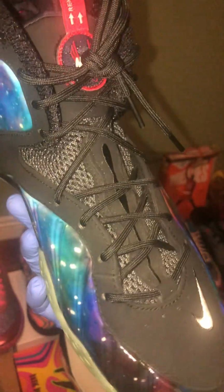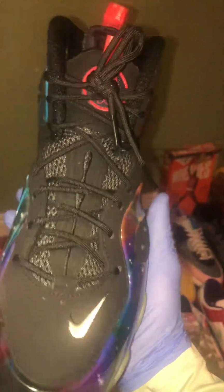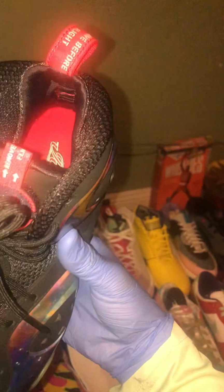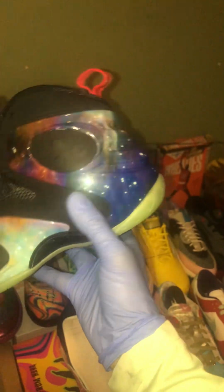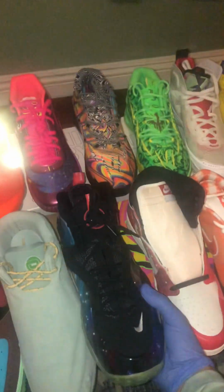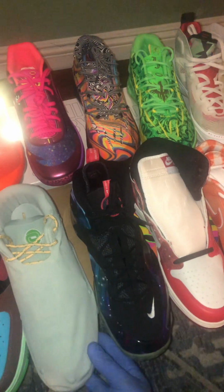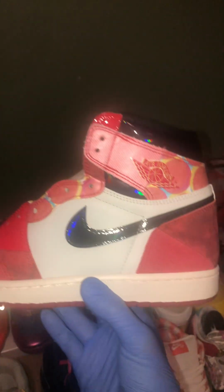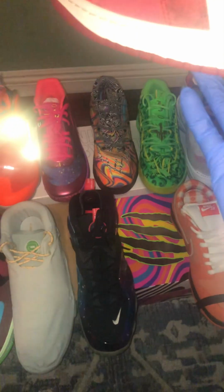It's pretty dope. The shoe only came out in like 2 other stores at the time of the release, which was like in Cincinnati or somewhere. They were like boutiques, but very hard shoe to come across. I got lucky with this one. Just so happened to be a Nike pair, but yeah, like a grail of grails. As far as releasing shoes nowadays, it's very difficult to win raffles or to get shoes. So that's one that is right there.